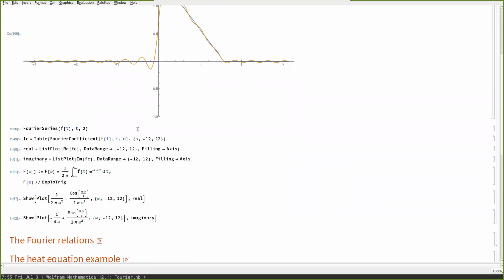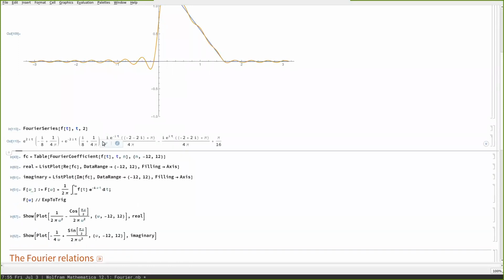So I would actually like to show you explicitly what the first few terms in the complex form of the Fourier series are. The complex form of the Fourier series has exponential functions times some coefficients. So here I have an exponential function e to the 2it times a coefficient, e to the negative 2it times a coefficient. Here's the coefficient of e to the it and the coefficient of e to the 0t. I can make a table containing these coefficients.